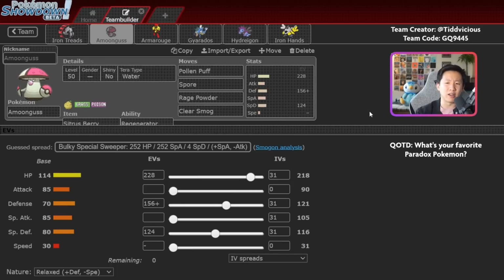The Amoonguss here is pretty standard, but the one thing to call out is that it doesn't have Protect. Instead, you've got Clear Smog to give you a better Dondozo matchup. So against Dondozos, a lot of times you'll want to try to position in a way where you can get that Clear Smog off against them. Otherwise, Water Terra, Citrus Berry to kind of survive for as long as possible.